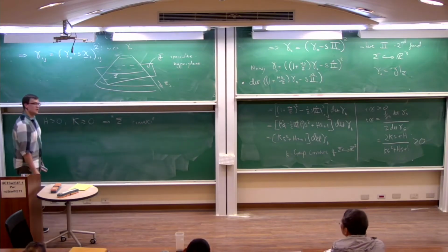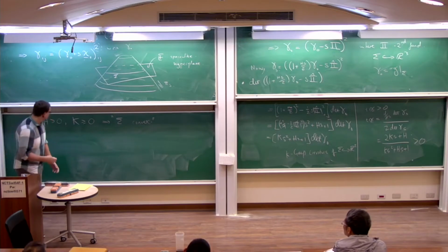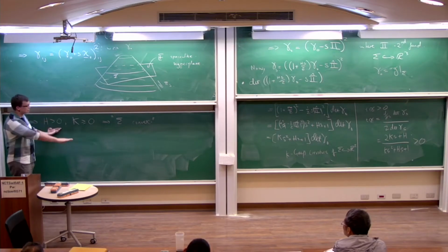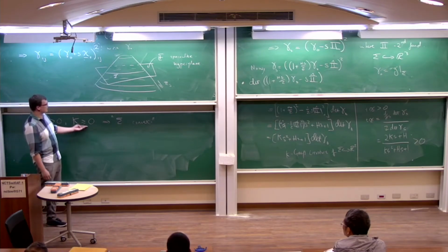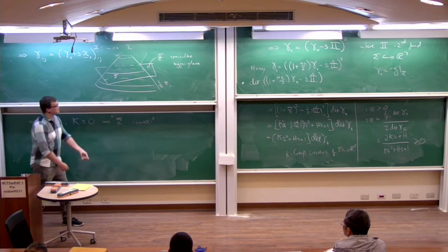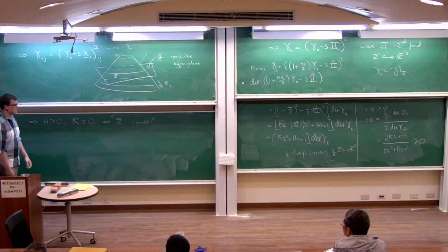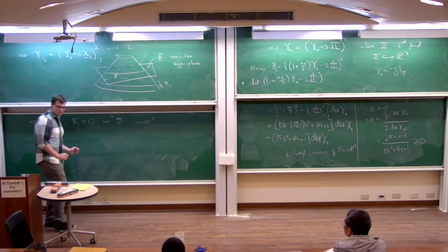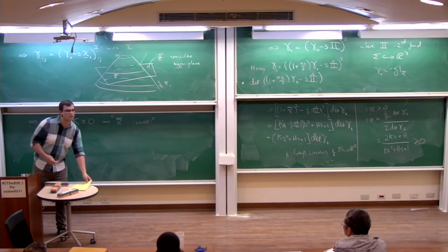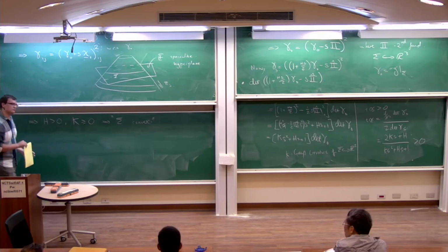Okay? So if you assume a null cone, you can take an intersection with a hyperplane. If you study the cross-section that you get, you'll get a cross-section with positive mean curvature and non-negative Gauss curvature, so it must be convex, and vice versa. I won't go through the details. You can show that if you start from a convex surface in a hyperplane and shoot null geodesics off of it, that's going to give you a null cone. Your null cone is actually just a null hypersurface.